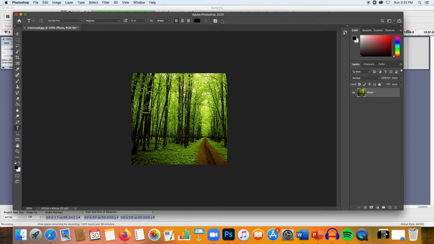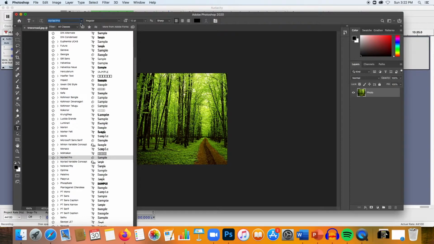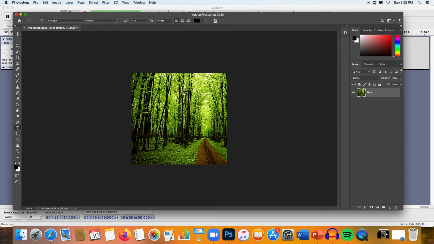So all these options are options for the tool we have selected. So these are all options obviously for the text tool. And this is very similar to what you might find in a word document like Google Docs or Microsoft Word. And so we can change what font we're using. I'm going to choose Georgia font. I'm going to choose the font to be bold. You can choose the point size. So I'm going to make mine 36 point size. You can adjust if it is centered, right aligned.